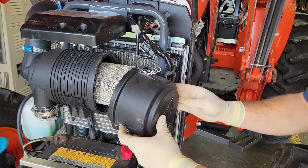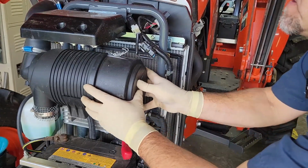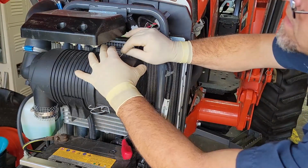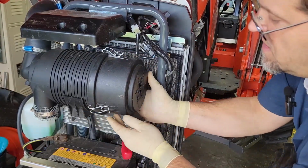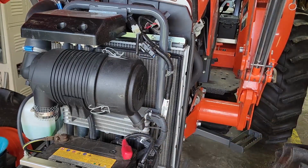It says top right there. Seems secure. Everything's tight. Got your little thing right there for letting the dust come out.